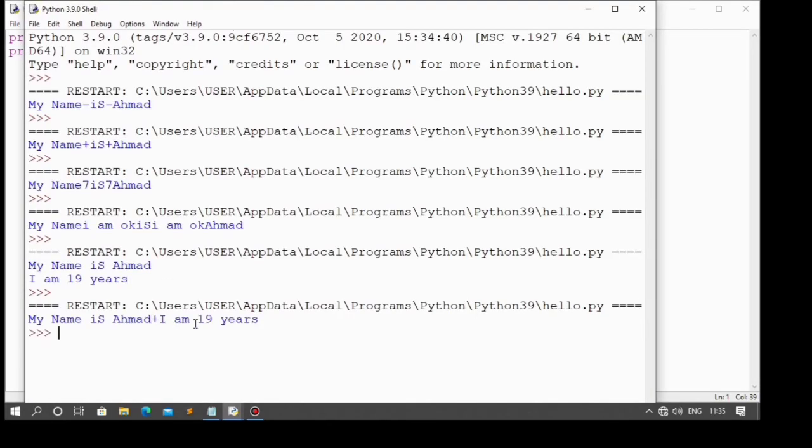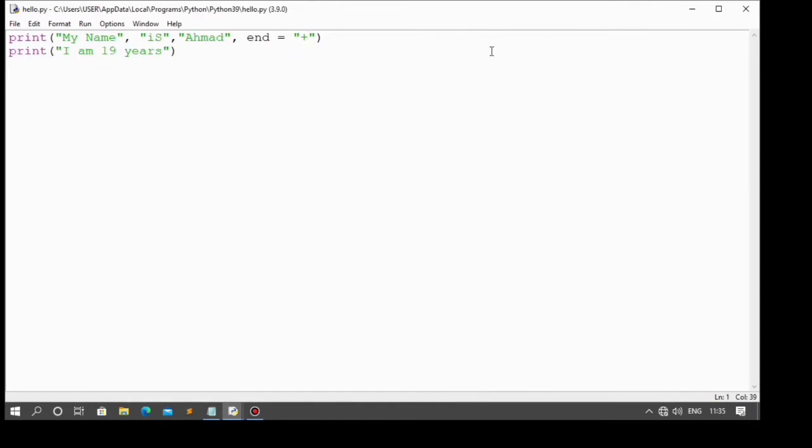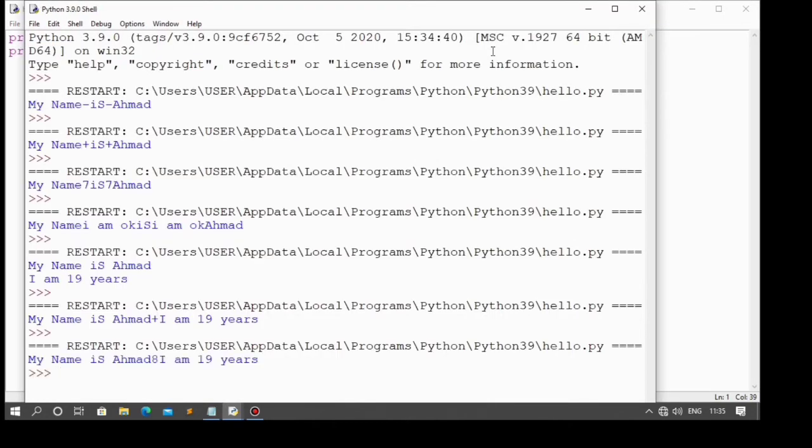In that case, I am 19 is not advancing to the next line again, but the first print function is separated from the second print function with a plus. And just like the sep operator, we can pass in maybe even a number. So now the first print function is getting separated from the second print function with a number.